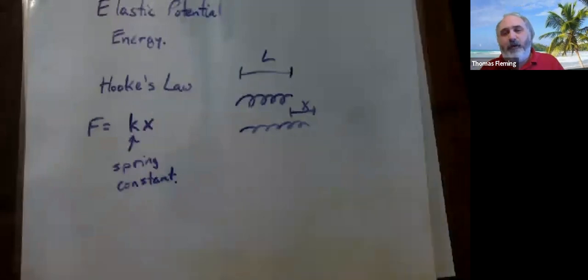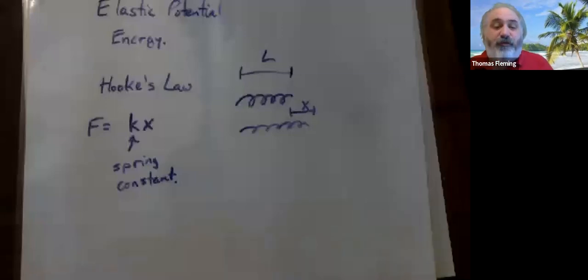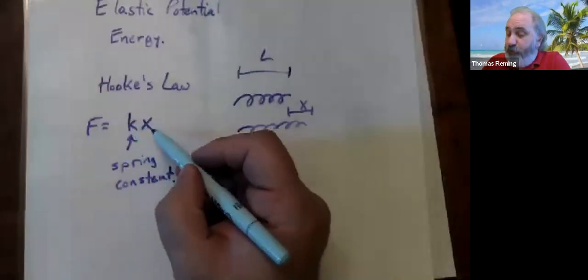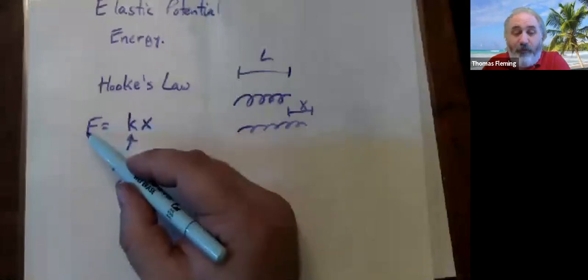If k is a big number, that tells you that your spring is a really stiff spring, right? You got to really pull to stretch it out, or really squeeze to squish it in. If k is a wimpy number, then you can stretch it out very, very easily. It doesn't pull on you very hard at all. So the springs in, say, your shock absorbers in your car probably have very large k values. A slinky is a spring, kind of. A slinky would have a very tiny k value. And it just depends on the nature of the spring. It's just a number. So it's k times however far you stretch it. The further you stretch it, the bigger the force. Double the stretch, double the force.